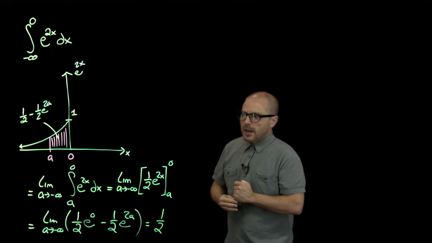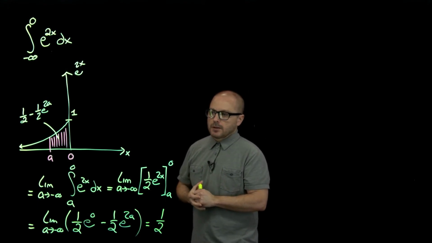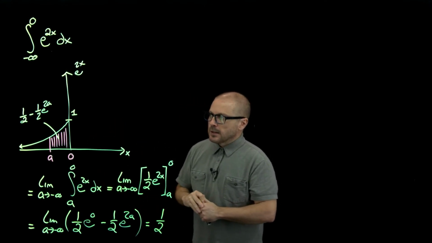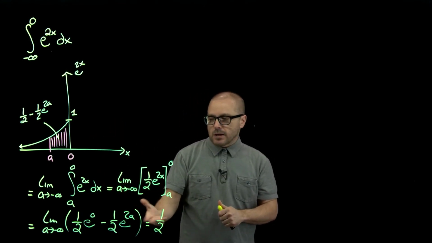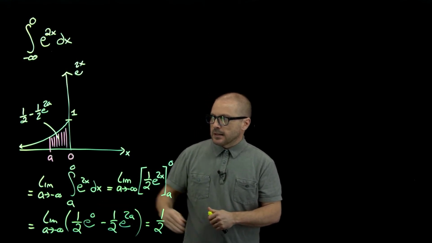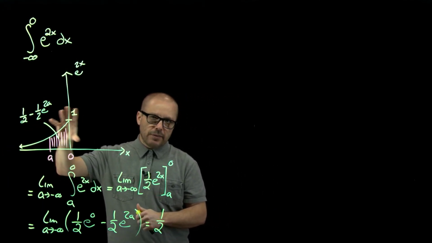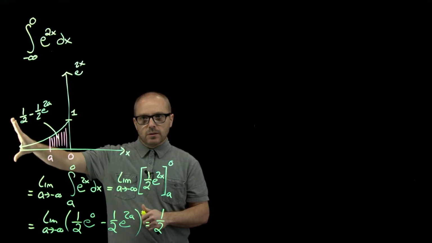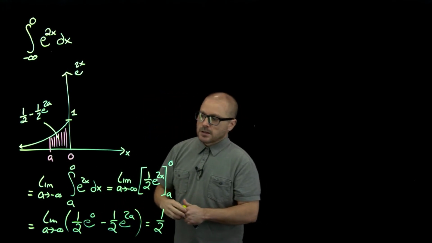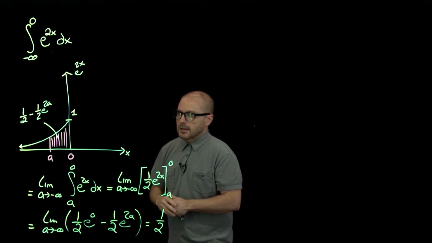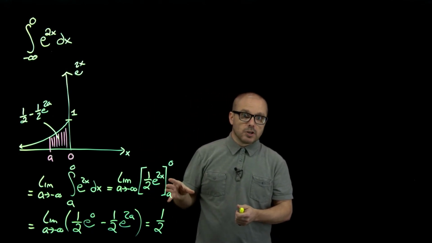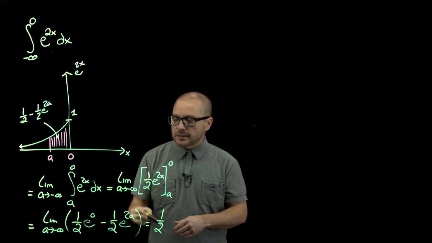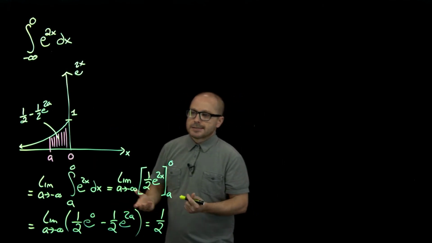Now, I haven't introduced this terminology yet, but one of two things can happen when we're doing an improper integral. This limit may not exist, right? We know from limits that limits don't always exist. It could be that as you slide farther and farther out, the area under the curve, in the positive case, or just in general, the integral is not approaching any value. So if the limit exists, we say this integral converges. So this integral converges to 1/2.